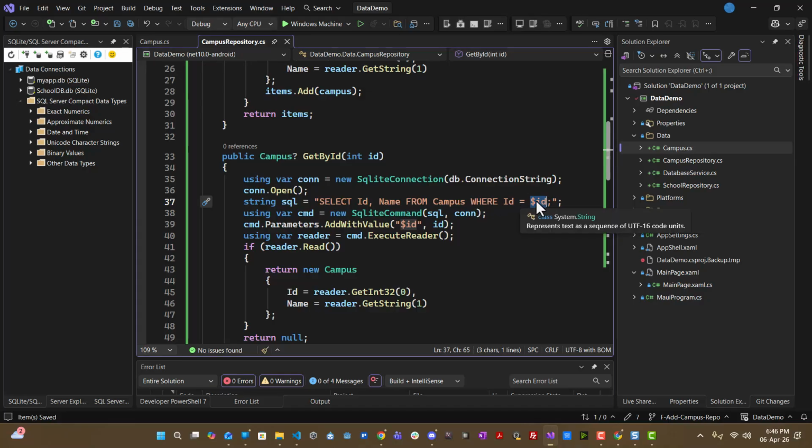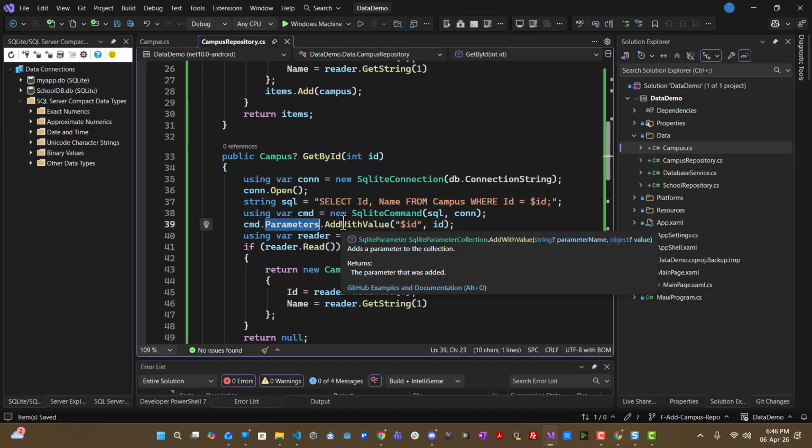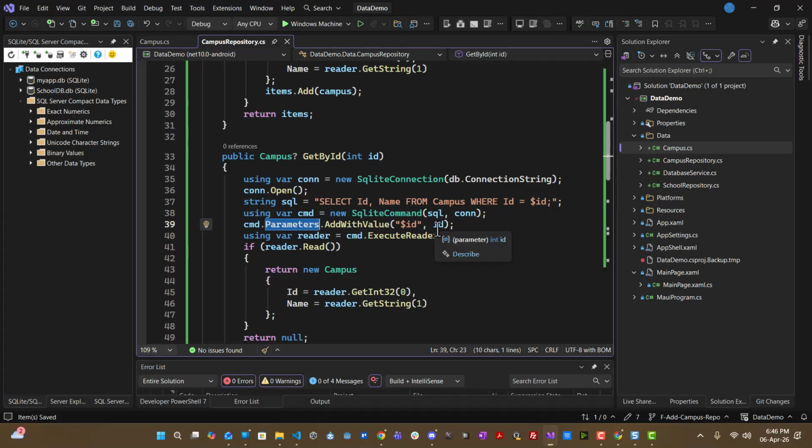What a parameterized query is, is a query where we specify in the query just a placeholder, almost like the SQL equivalent of a variable. We're going to make this command using this string and that connection. And then we're going to add a parameter to this command. And the parameter we're going to add is the SQL parameter. And then we're going to pass in the actual value that we do here.